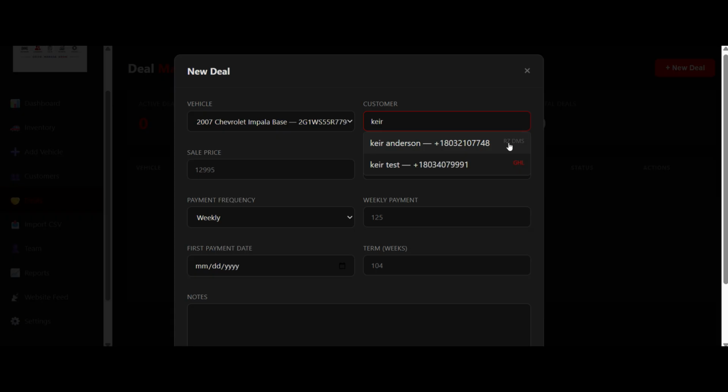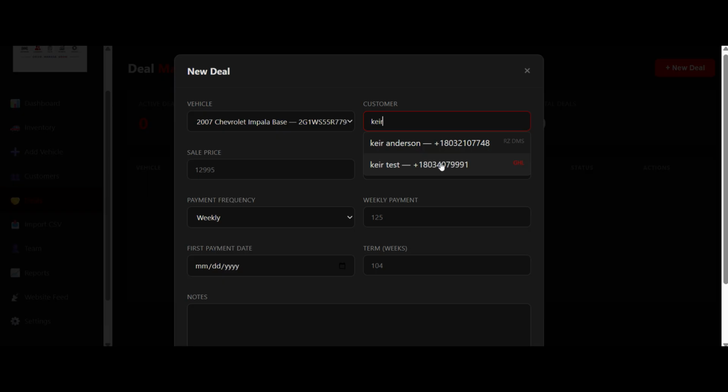Now, say you've got multiple of them. The customer that's in the system already will be here. If they're not in the DMS system, again, you'll click this, and that will import them in. And then you'll have to go punch in the driver's license and all that good stuff.